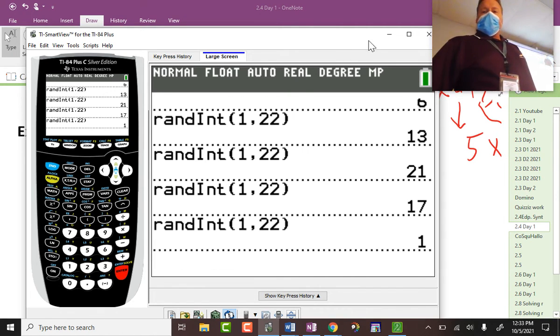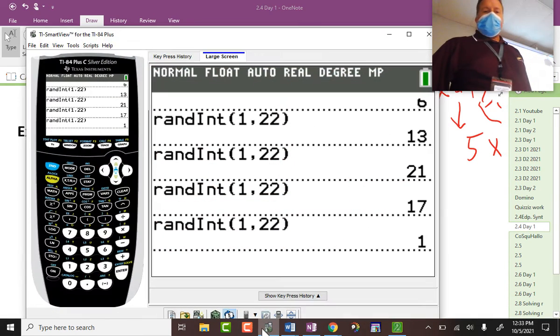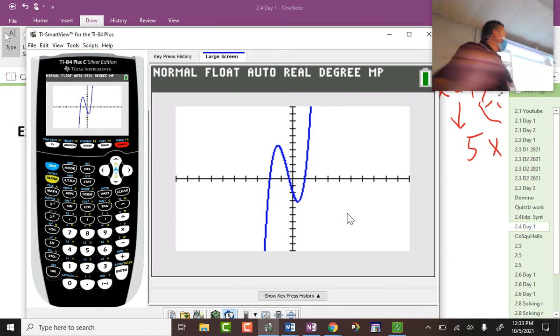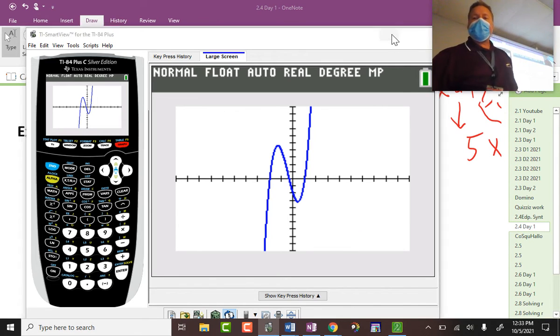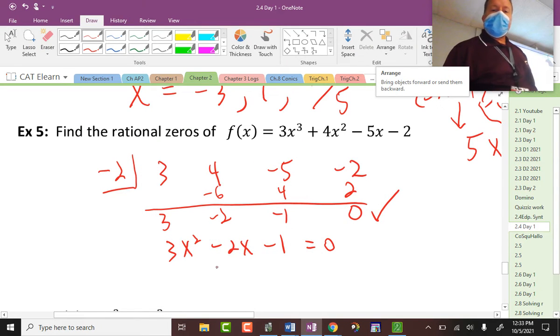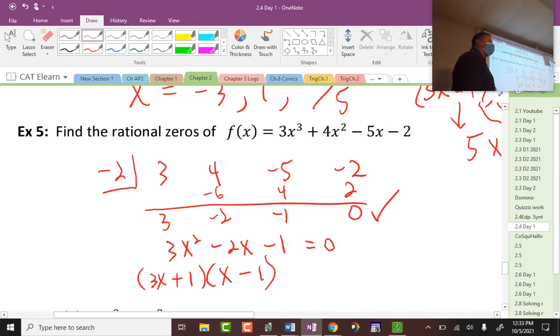All right, Mitchell. You probably don't need this, but what was the other 0 that we saw here? It's 1 as a 0. What does that mean one of the factors has to be? X minus 1. Okay, so that even helps me with my factoring. What does the other factor have to be then? Absolutely. Or just factor. If you're a good factor, this is not a tough one.